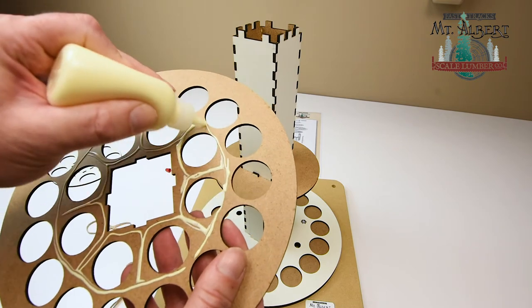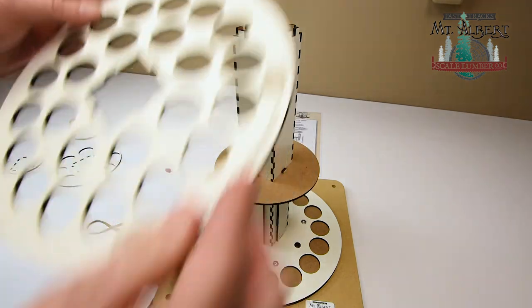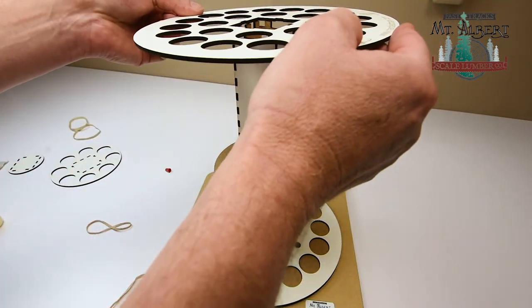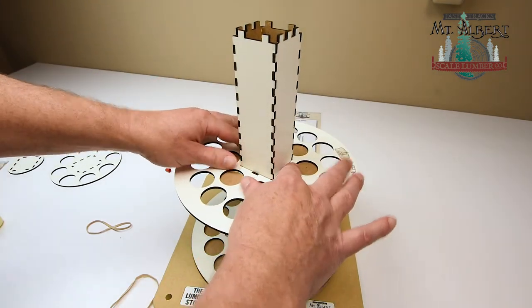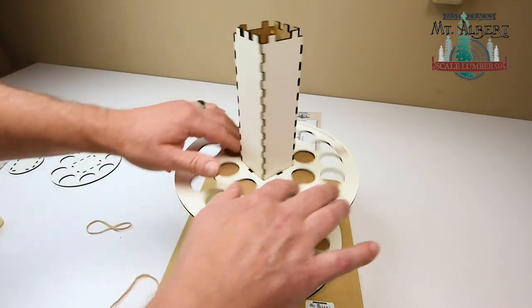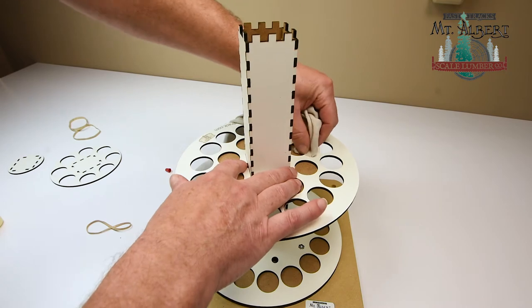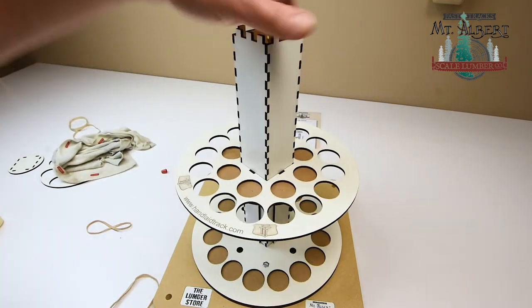And that's all it takes. This isn't holding up much, it's just to keep everything in place. It doesn't matter how you align it because they're the same on all four sides. We just slide it down here and it goes onto those pegs like so. And I see a little wee bit of glue in one of these pockets, so I'll clean that up. There. Okay.